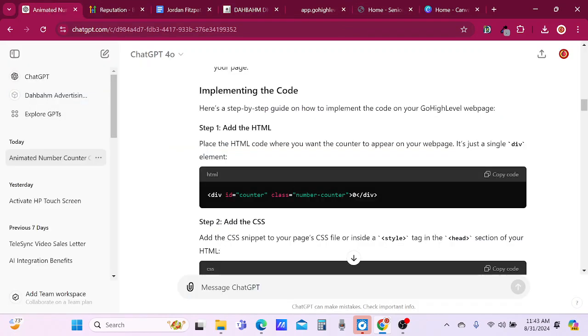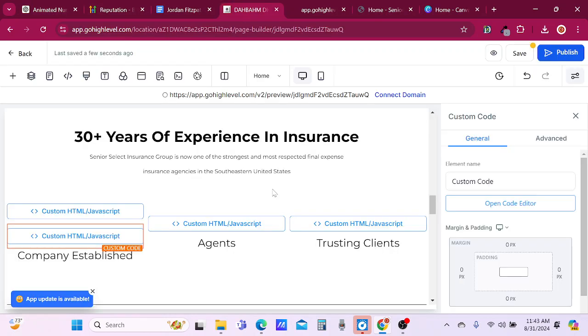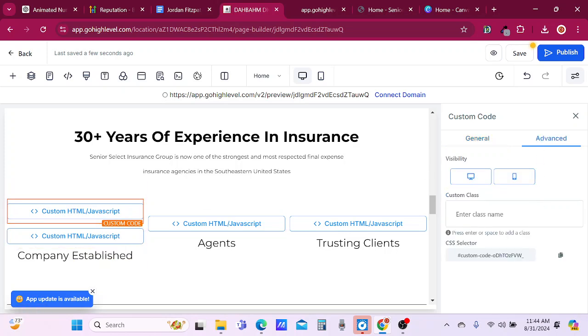And it says number 2, add the CSS snippet to your page's CSS or the style. So you're going to copy this code. Go back. Now it's asking me custom class name, CSS selector, press enter.